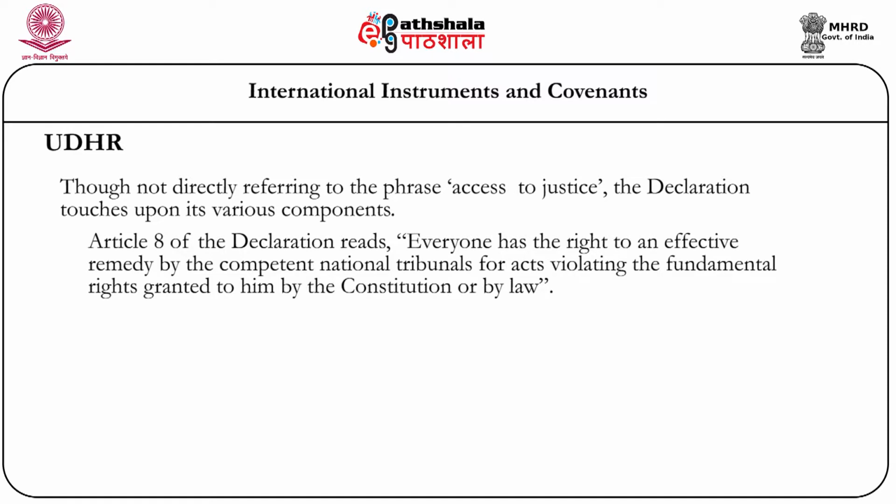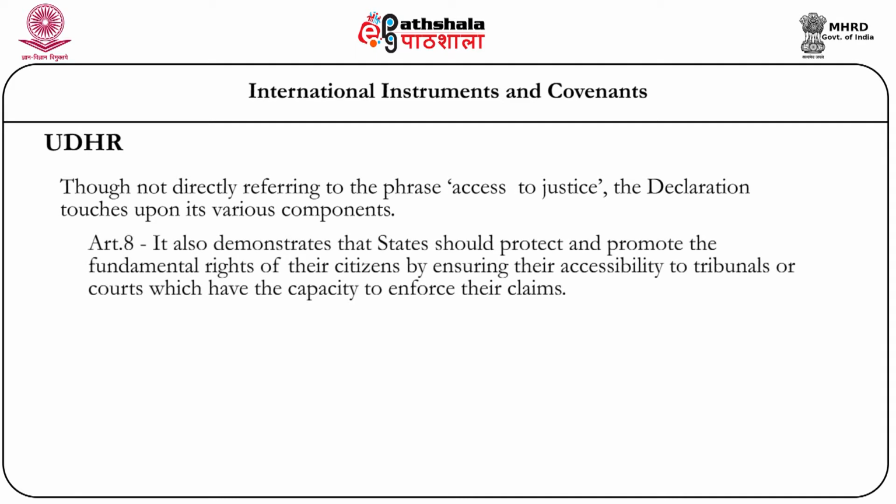Article 8 of the declaration reads, everyone has the right to an effective remedy by the competent national tribunal for acts violating the fundamental rights granted to him by constitution or by law. Article 8 of the declaration also demonstrates that the state should protect and promote the fundamental rights of their citizens by ensuring their accessibility to tribunals or courts which have the capacity to enforce their claims.